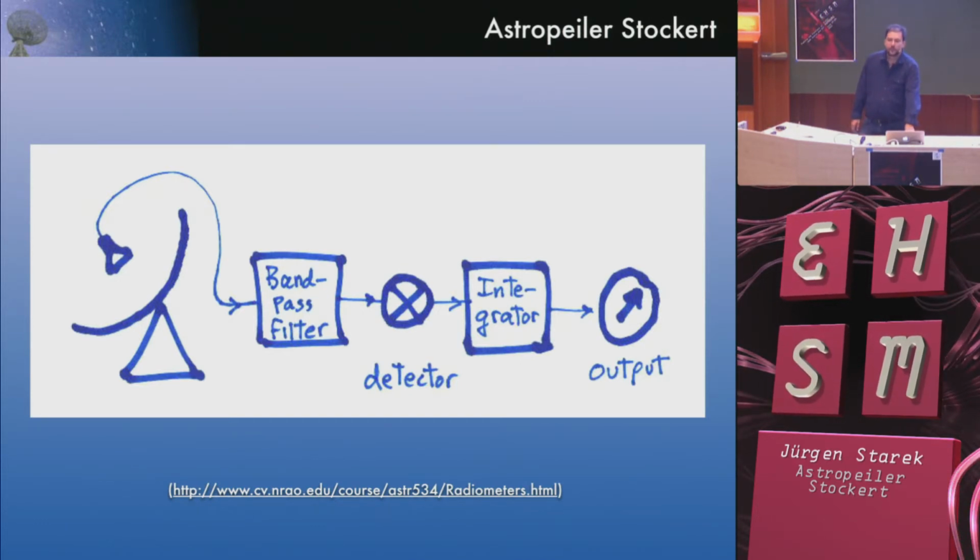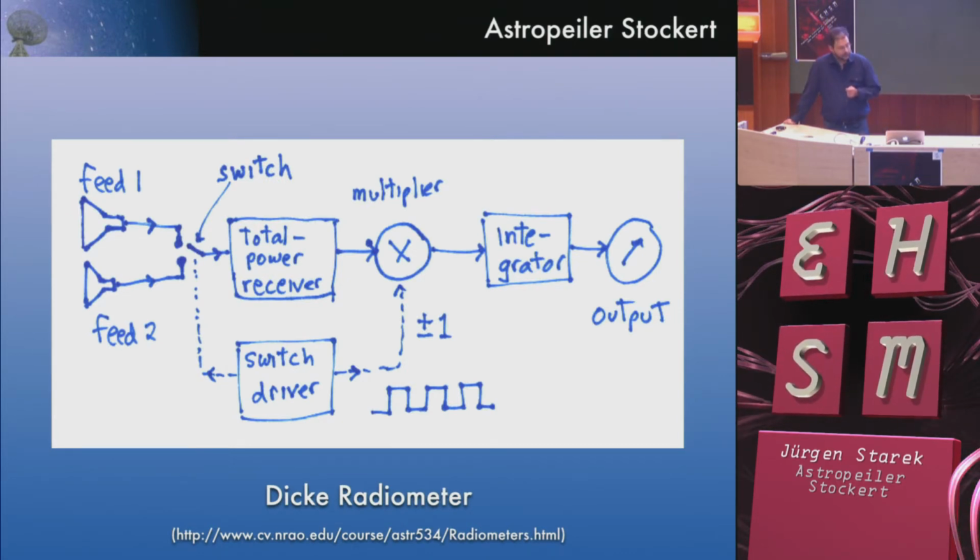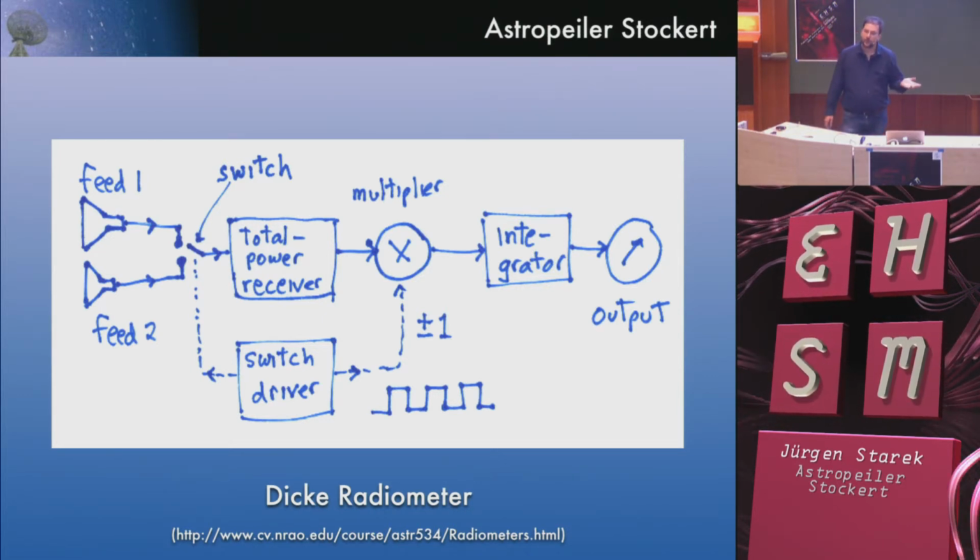So if the temperature in your receiver case is fluctuating, the output of your detector will fluctuate as well. So what you're doing in practice is use a so-called Dicke radiometer. You're using two feed horns. One is looking at the sky, and one is looking at a cold place, for example, the bottom of your antenna or something like that, or a calibrated noise source would be preferential. And you just switch between them. The rest of the design is just the simple power meter that we've just seen right now.